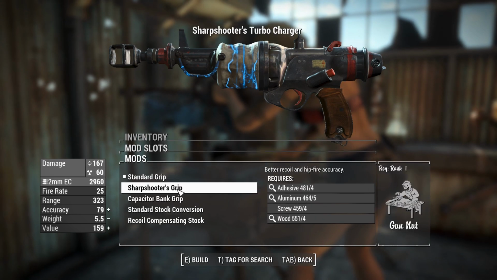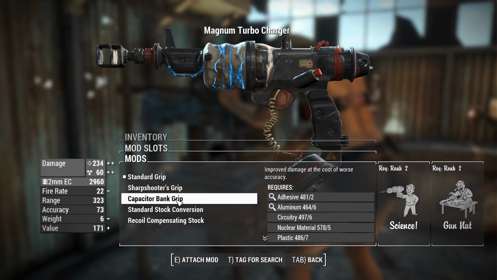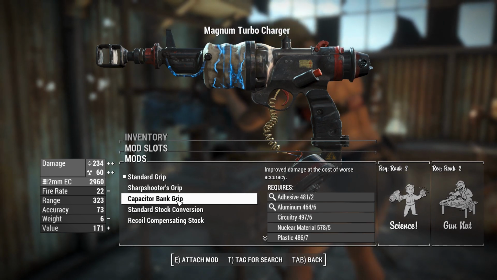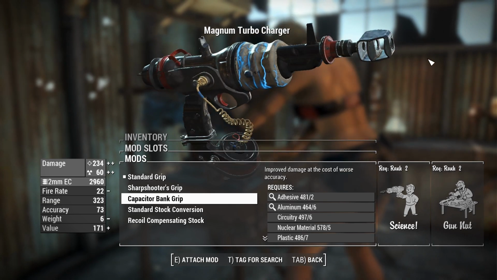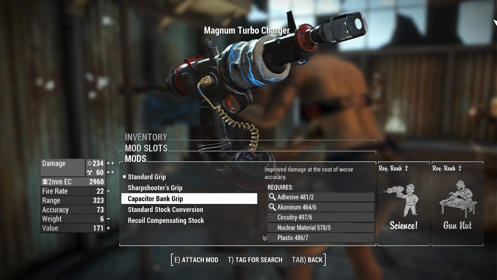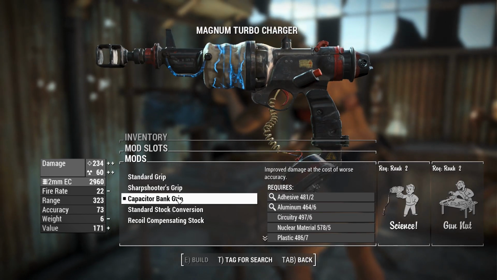Right now I've got a standard grip. We can have a sharpshooter's grip and a capacitor bank grip. Improved damage at the cost of worse accuracy, because I suppose the extra weight on this would make it slightly unwieldy. That looks a little bit like the drum magazine you'd find on a Gauss pistol in Fallout 76, actually. I wonder if that's taken inspiration directly from that. But that's just a bunch of batteries to make the thing shoot harder and do more damage.